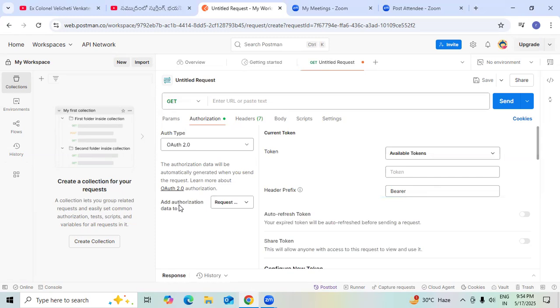In addition to that, there must be some responses we have to provide. So we need to add authorization data. When we want to add authorization data to the existing application, it's important for us to identify whether the request we are taking is from the URL or from the header. That is something we have to decide on our own.